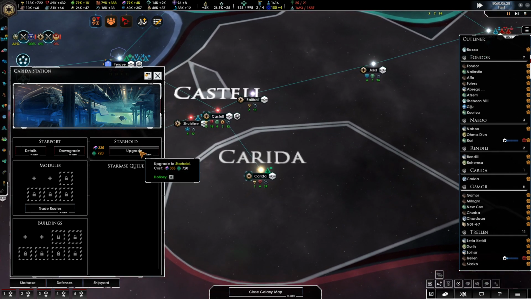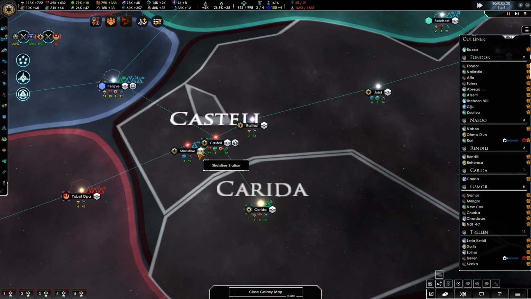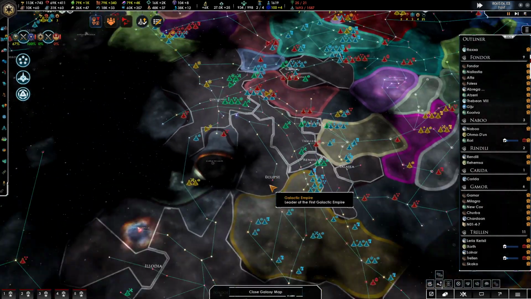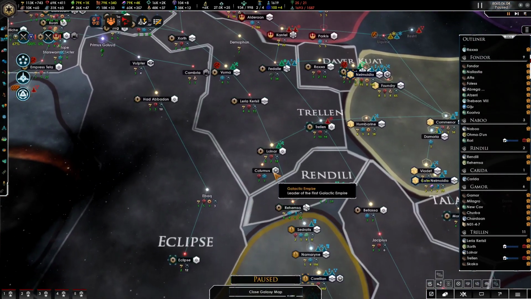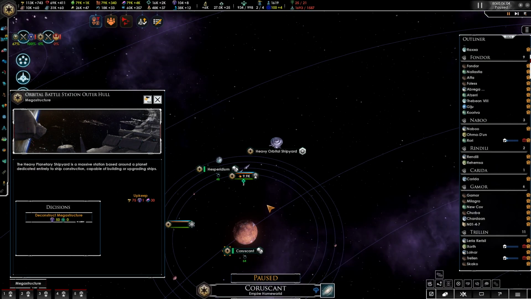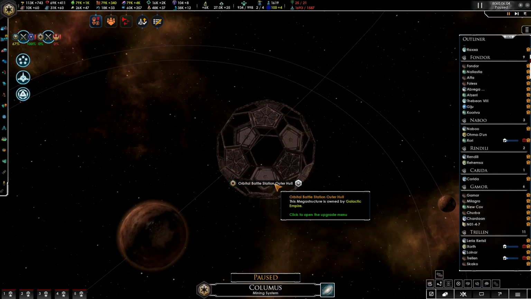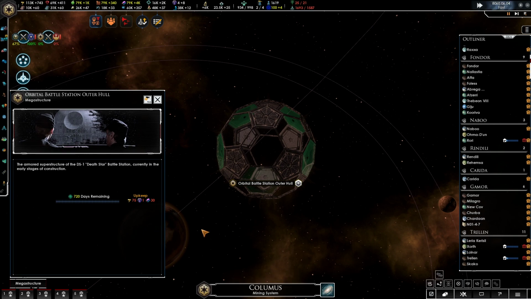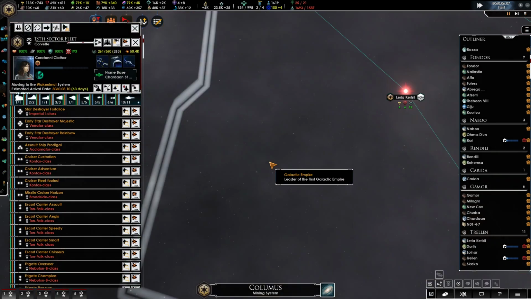Permission granted to land on platform 327. Krita doesn't even have any real defenses. Oh god, that's not good. How's progress going on the Death Star, by the way? Oh, we can go for the big one. Orbital Battle Station Dish. 720 days.